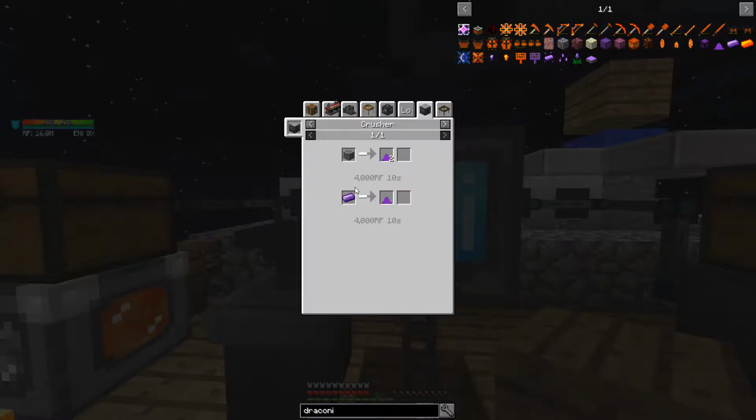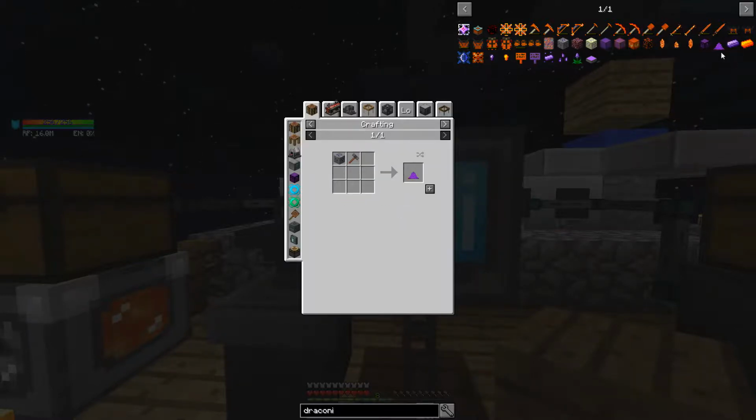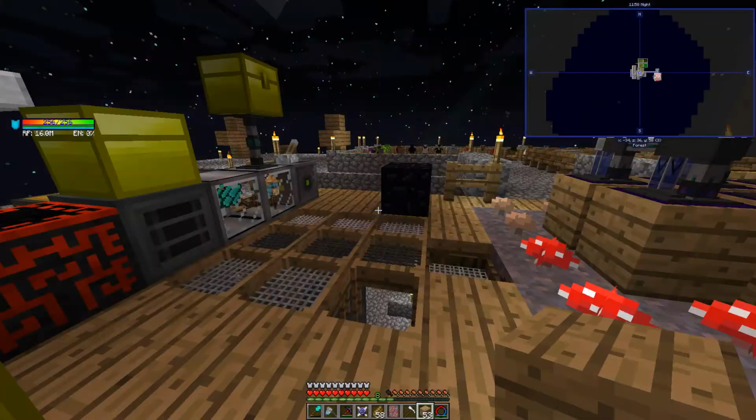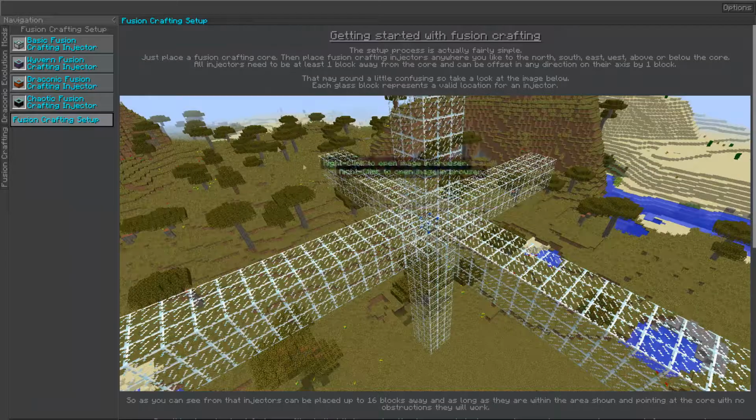Now, obviously, we have ingots that we can make from the Mystical Agriculture, and I was just trying to make sure I knew how to get from the ingots back to the dust, because the dust will be required for some of the recipes. Anyway, so I made the book thing, and we were just looking at it real quick.